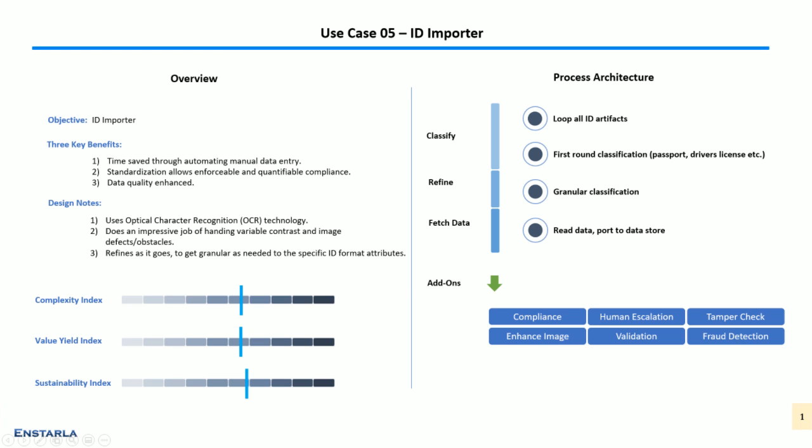So overview, ID importer, key benefits: time saved through automating manual data entry. Standardization allows enforceable and quantifiable compliance. It's a very important point. Data quality enhanced, of course. Design notes: uses optical character recognition technology, does an impressive job of handling variable contrast and image defects obstacles. Now just think about that for a sec.